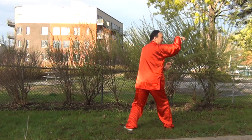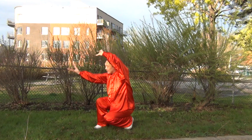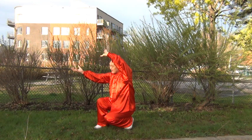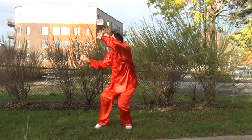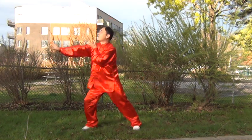The snake's tongue, and then I kick. Raise the snake's head, come out of the cave, and hide the snake in the clouds. These should be practiced together. That's three main movements.